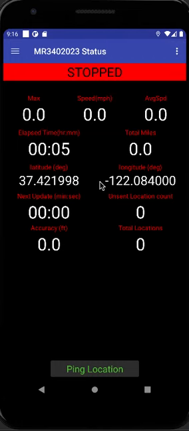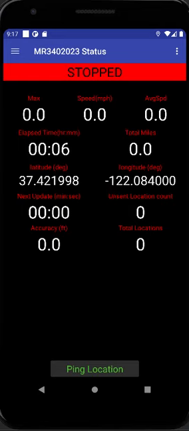Lat long of the device, and then here is where we start getting some important stuff as far as the next update time. This will be the next time that the device, the RaceOwlRacer app, will attempt to send your location to RaceOwl.com for processing. Notice it says stopped. That's on purpose because this app is designed to start and stop automatically. If you are near the river, it will start and it will start tracking. If you're away from the river, which this currently is, this is somewhere out in California, I believe, it is not near the river, it is not going to track.